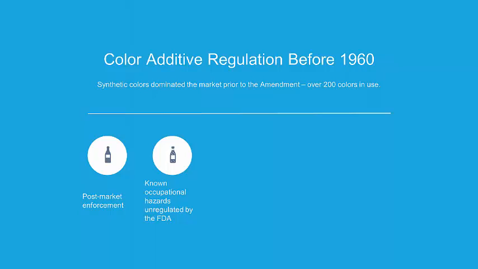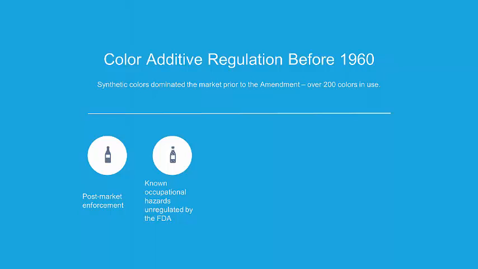That number of additives just started falling like flies, and not a lot of those survived. There were a lot of challenges about certain ones. We'll talk about the Delaney clauses and the prohibition against carcinogenic color additives, food additives, and animal drugs. There was a lot of challenge to ban some of these because they were known occupational hazards.